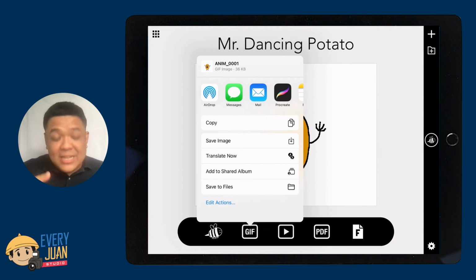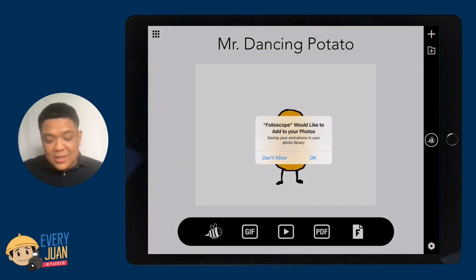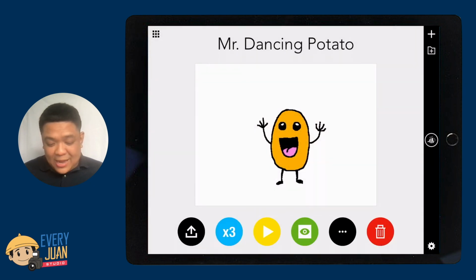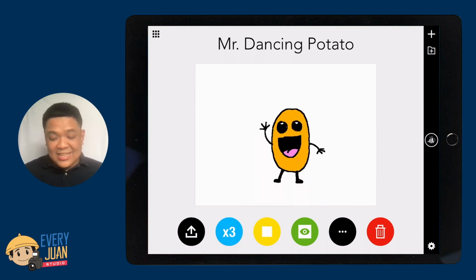And then, I will save that image in my photo library. Okay? Para pwede ko siyang i-share or pwede ko siyang i-share sa community. So, that's it. Here is my final project. A very quick animation for a cute character called Mr. Dancing Potato. Play ko lang siya ulit. Ayan. So, that's for Folioscope.